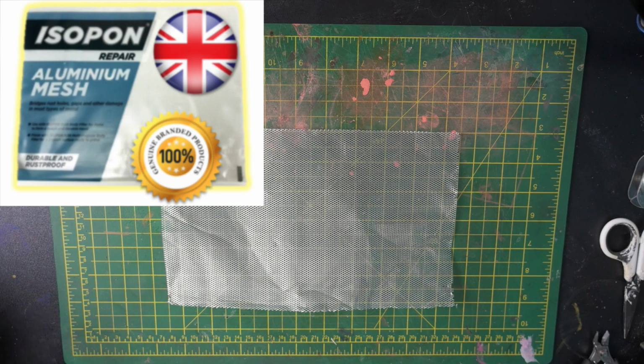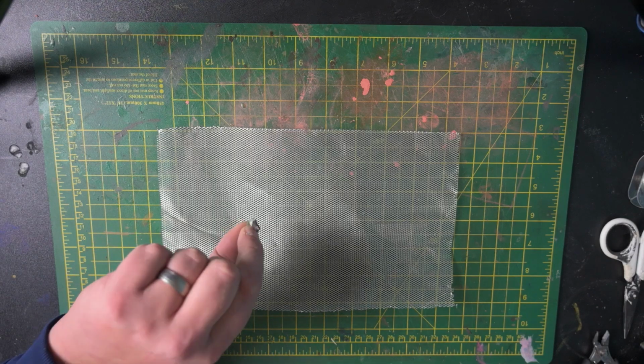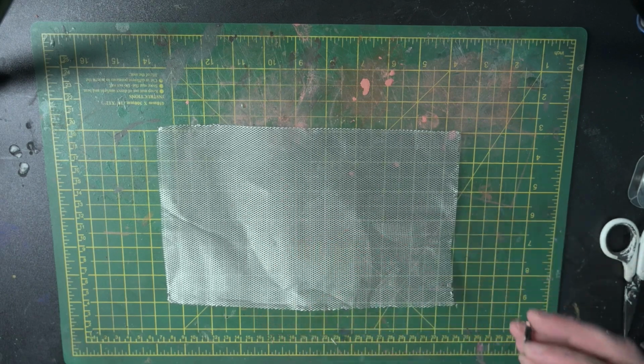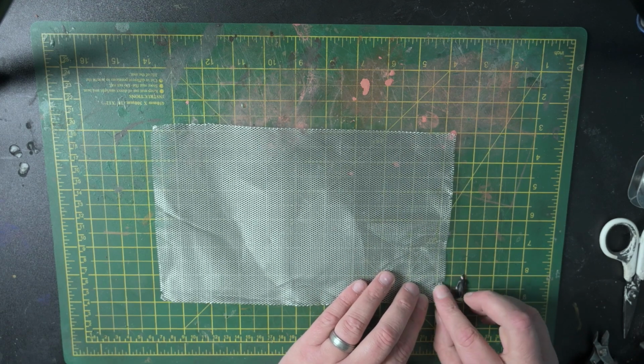Okay, we're also going to want to use whatever scale figure. Now I'm doing this for Eli's 00 gauge, so I'm using a 00 gauge little man. He's going to be roughly what I want to be building the height of my fence of. So the first thing I do is line him up with the fence, and I just want his hat to go over the top, so I'm going to want about here.